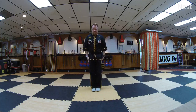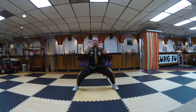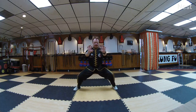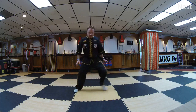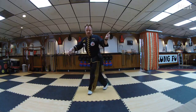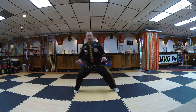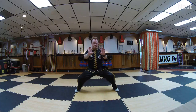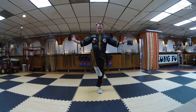Ready? Attention stance. Stand tall. Open tiger claws. Say, Tay Tai Pei. Tay Tai Pei. Horse stance center. Bow stance right. Horse stance center. Bow stance left. Horse stance center. Cat stance right. Horse stance center. Cat stance left. Horse stance center. Cross stance right. Take this foot, put it behind the other one, and you bend the knee. It's on the other side. Are you doing the same hand as I am? All right. Horse stance center. Cross stance left. Horse stance center. Crane stance right. Horse stance center. Crane stance left. Horse stance center.